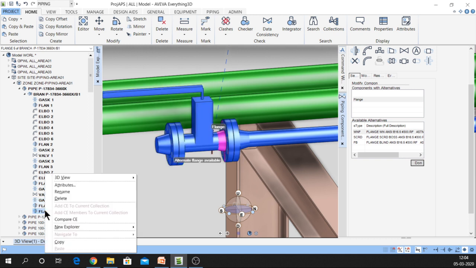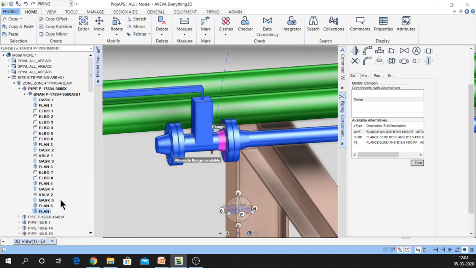I will remove this flange, delete. I will delete this flange also.